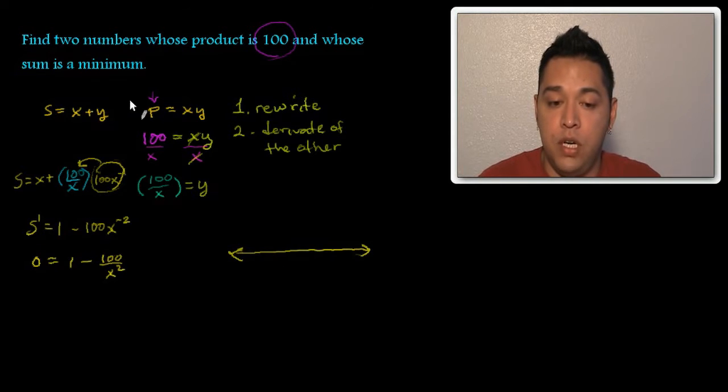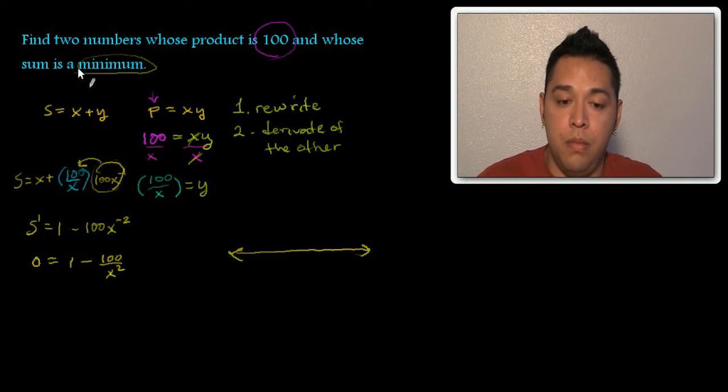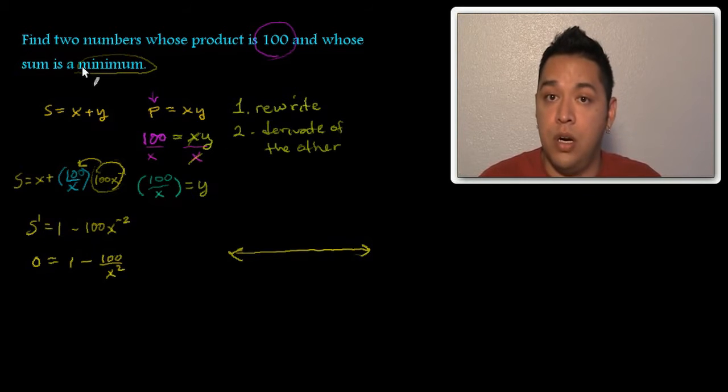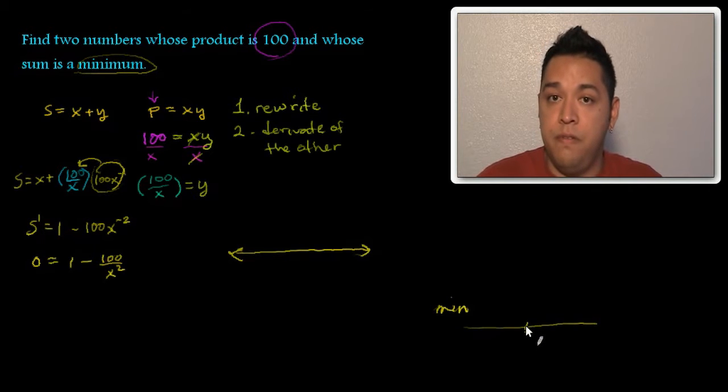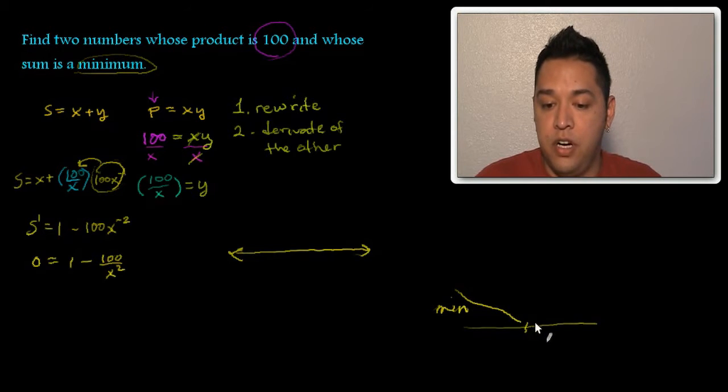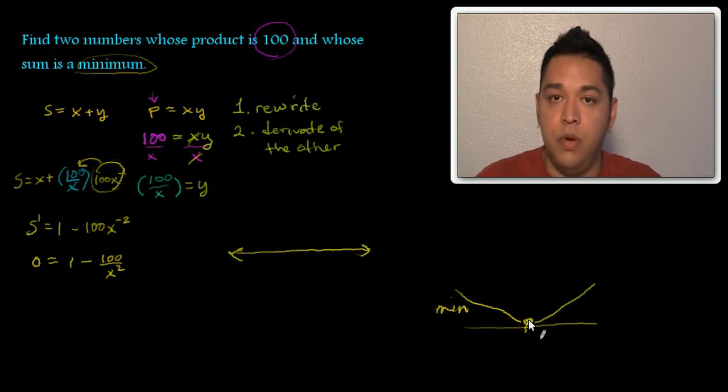And what I'm looking for is, since I'm looking for a minimum, when does a minimum occur? Well, a minimum, let's write it down over here. When does a minimum occur? If we think about the derivative as an indication of slope, so if you imagine a roller coaster, you would be decreasing first and then increasing. And that would indicate a minimum. That would indicate the lowest value of the roller coaster. So we want a situation like this.